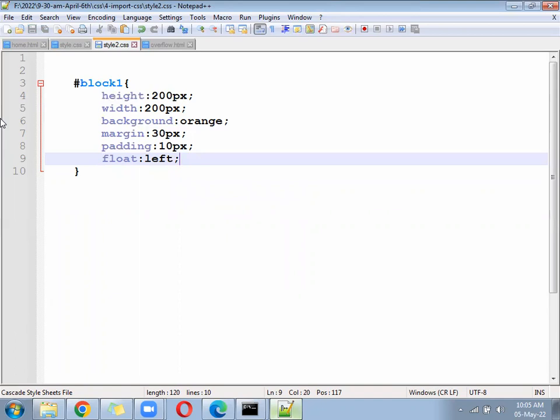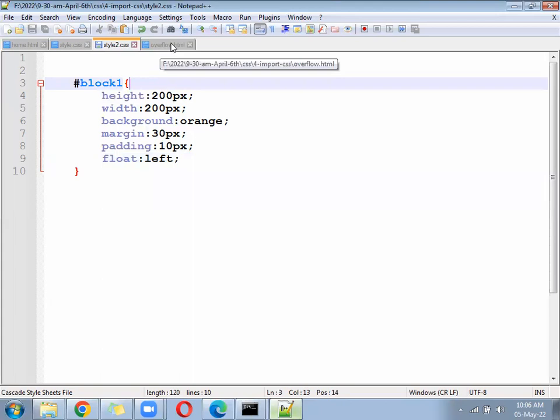Content is going outside. Write this, save the file, run your overflow.html file. Ready?